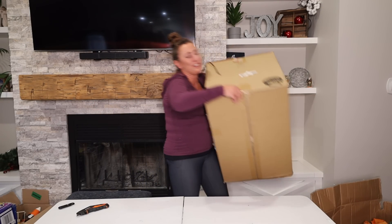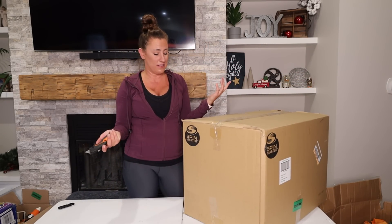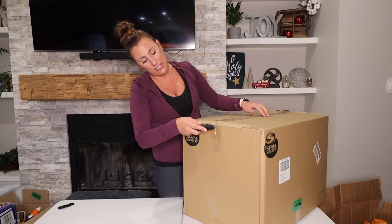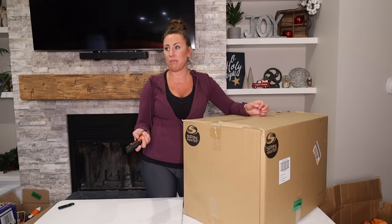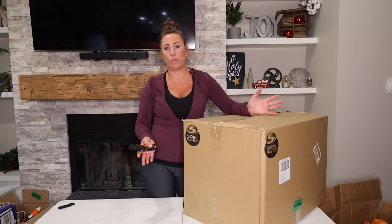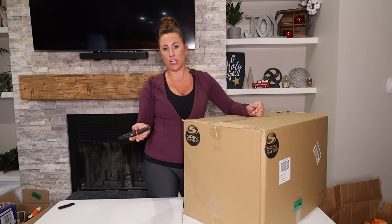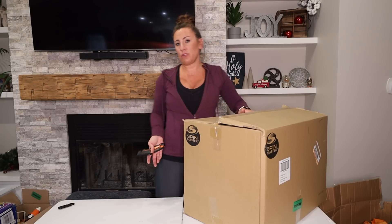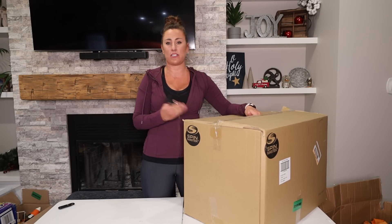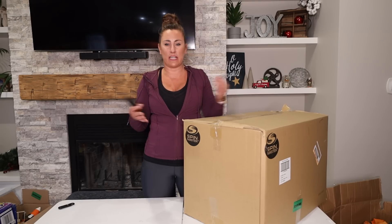The last box says 'Spin Master' on the outside, which is typically a game or toys — but like we saw in the last one, that doesn't really matter. They tend to use old boxes and just take stuff off shelves. With Target or even Amazon, it could be an item they're not stocking anymore, like a company going out of business. That's how I ended up with 30 air purifiers on one skid. The Halloween or holiday-themed things could just be items they're pulling from shelves to make room for new things. Keep that in mind — it could be themed to a season that's already passed.